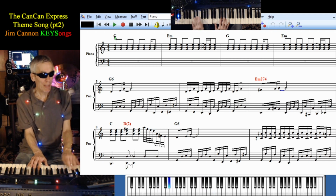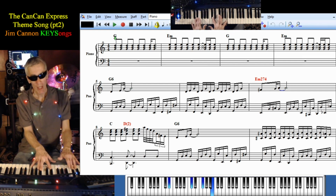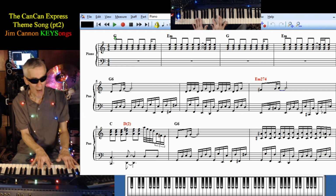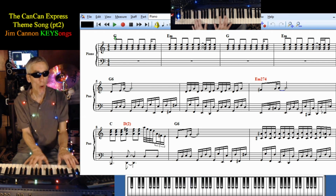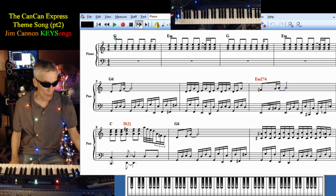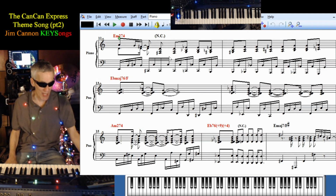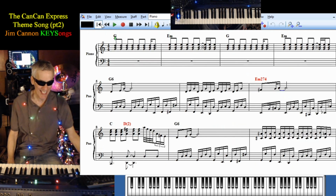And then of course in the A, your fifth is E. And then in the E flat, remember, it's a crazy chord with a 6 even there. But that E flat is the bottom, and that's where you go to the fifth. And then the no chord, D, you have no chord. Hold on here. See, now there's a lot of in-betweens here, so it's hard to demonstrate in this section of the song, but trust me, this is what happens.